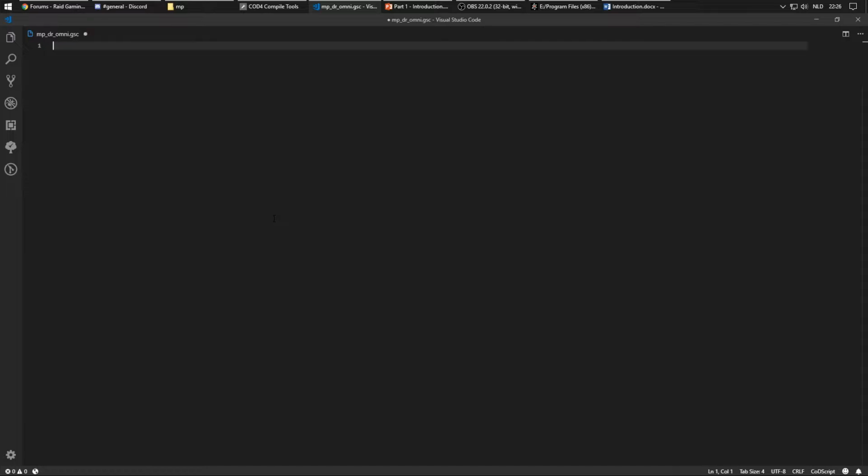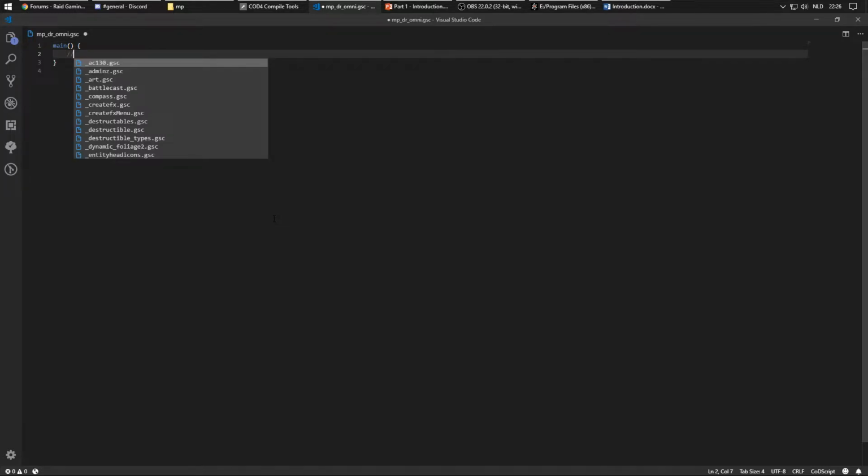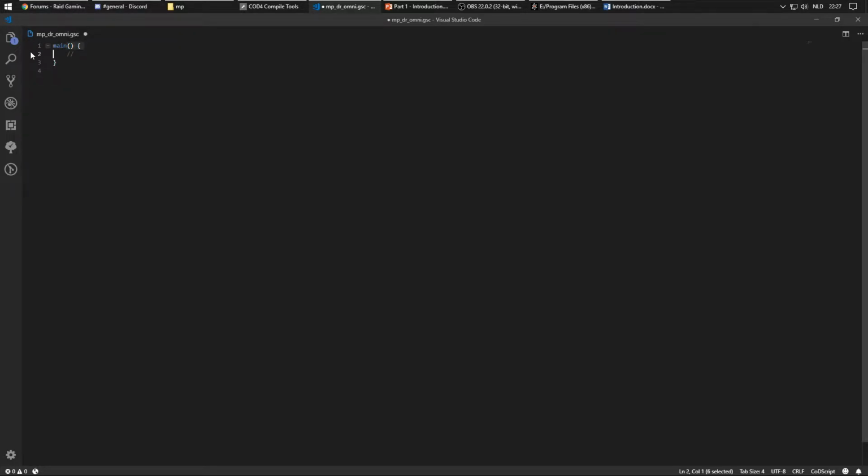So first things first, we want to start off with our main function. This is the entry point. This is the only thing that always gets called whenever your map loads. So whenever your map loads, the game will just find a function by this name and execute it. So the only thing that is sort of required in here is we're going to go to maps mp load main.